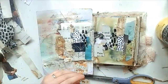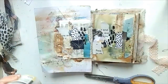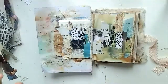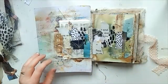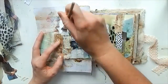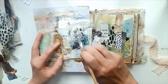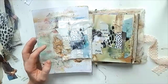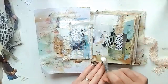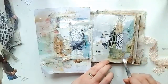In my usual way I'm going to grab some gesso and just use some of that to bring it all together. I didn't want to hide too much today — I liked the collage and all the different references to both childhood and the black and white. So I bring it together by painting around the collage, but I don't do too much over the top — just a tiny little bit here and there.